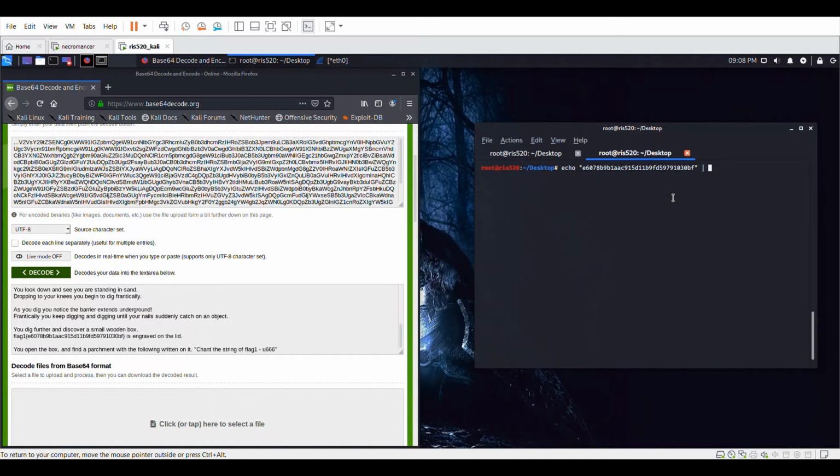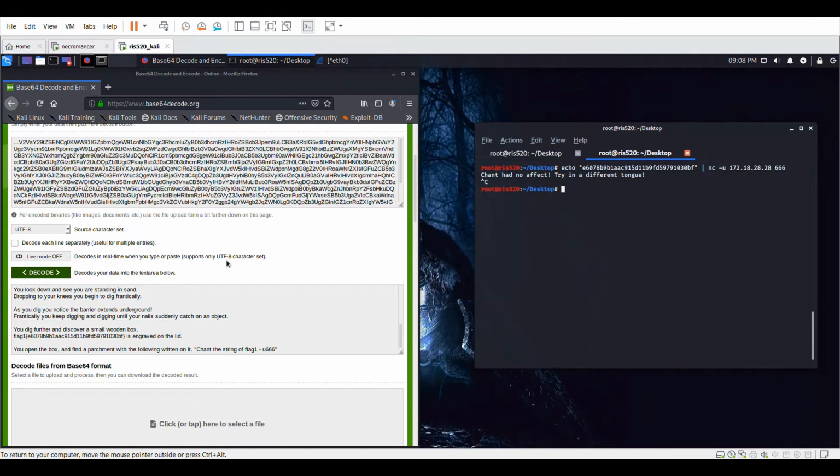And then pipelined it with a netcat command. I'm going to specify again UDP port, and we're going to specify 666. So here it says the chant had no effect, try it in a different tongue. I thought to myself, what other tongue do they mean? And then I realized the flag perhaps could be in a different format.